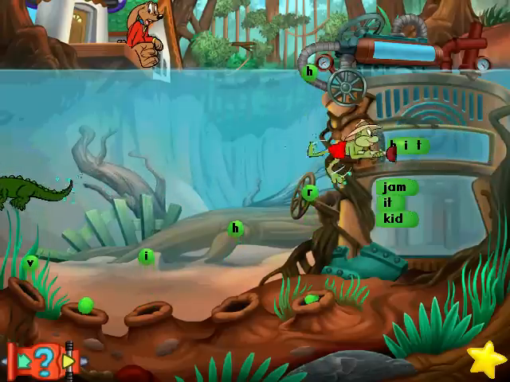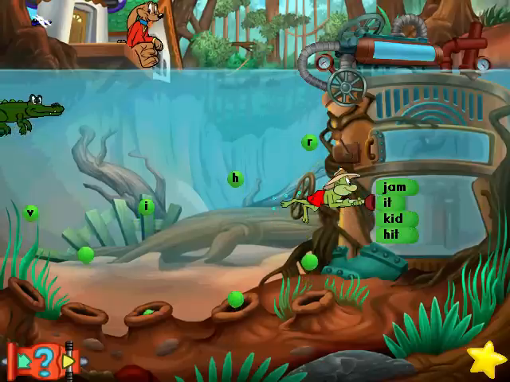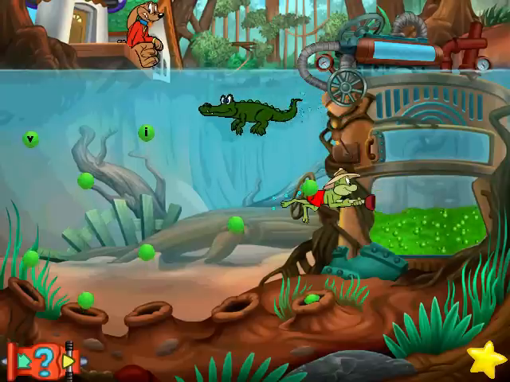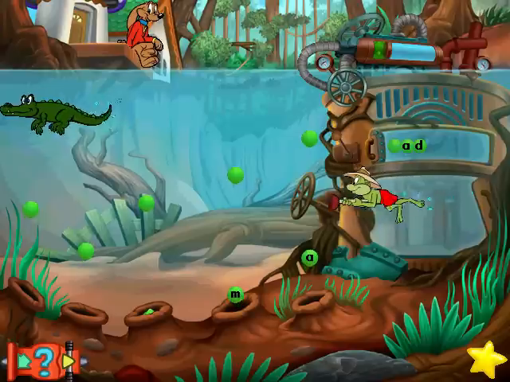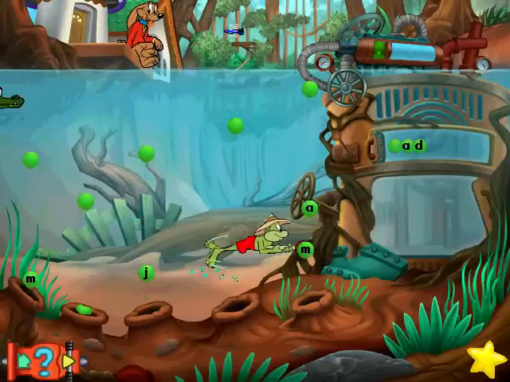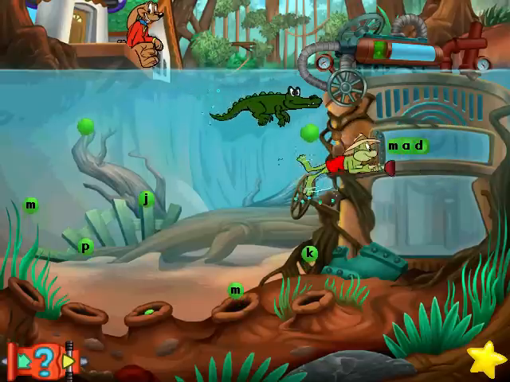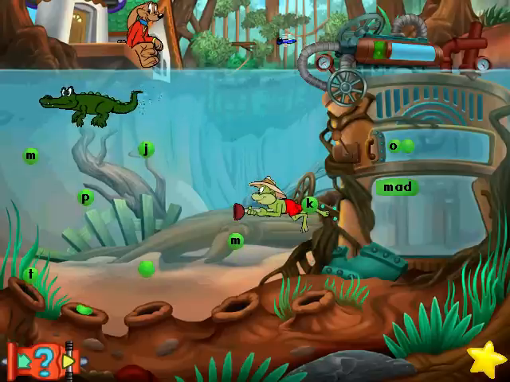Put these words in alphabetical order, and you'll earn some swamp gas. Well, looky there. You finished a set and got a quart bottle of swamp gas. It looks like the word to spell is mad. That's one down. Let's finish three more. It looks like the word to spell is on.